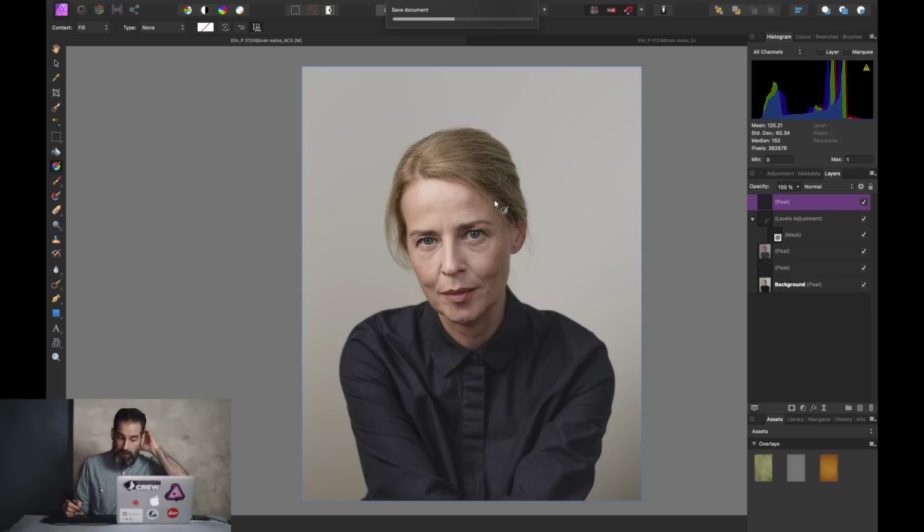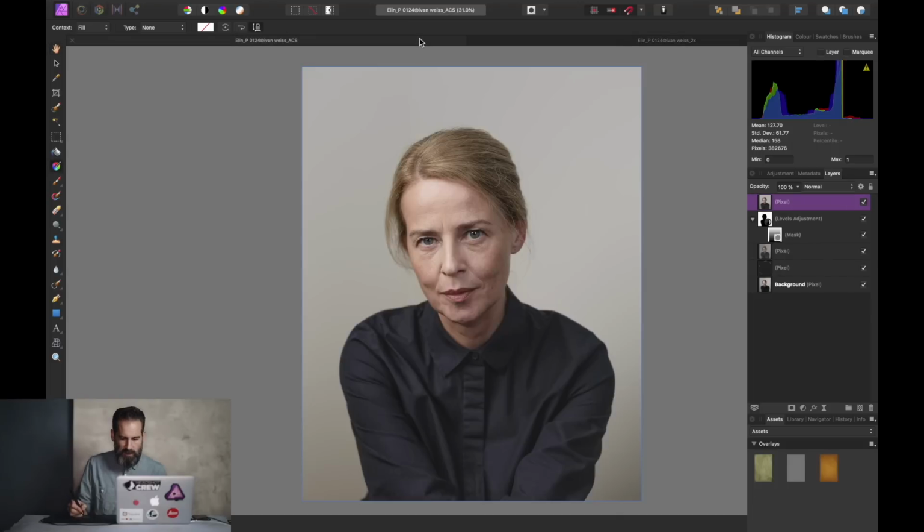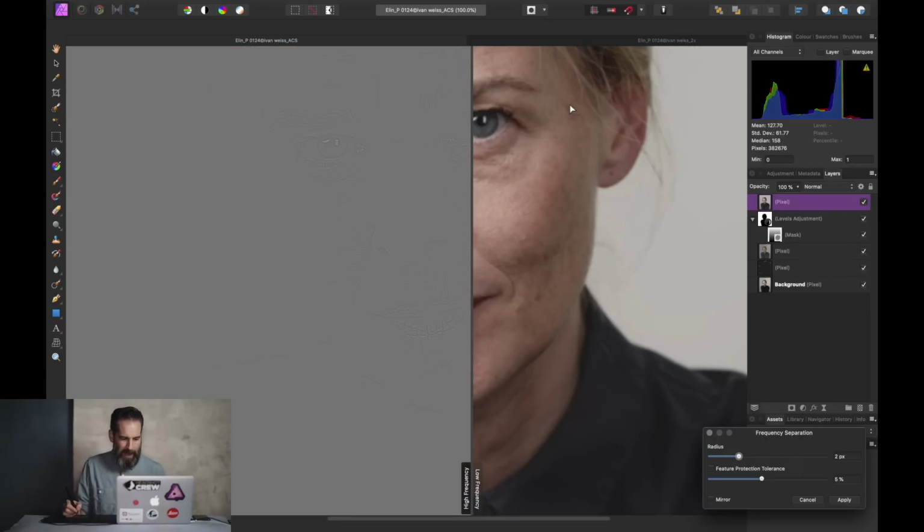Now, the reason I'm going to go in and do some skin work is because we're going to have a very contrasty image. Let's just jump over and remind ourselves of what the final one looks like. Okay, so if we were not to do any skin work, some of the elements in the skin, the freckles, the shadow under the eye, would probably feel too strong and be a bit distracting. So we're going to tone those down somewhat. If I just zoom in a little here, I'm going to open the frequency separation filter, and this is great.